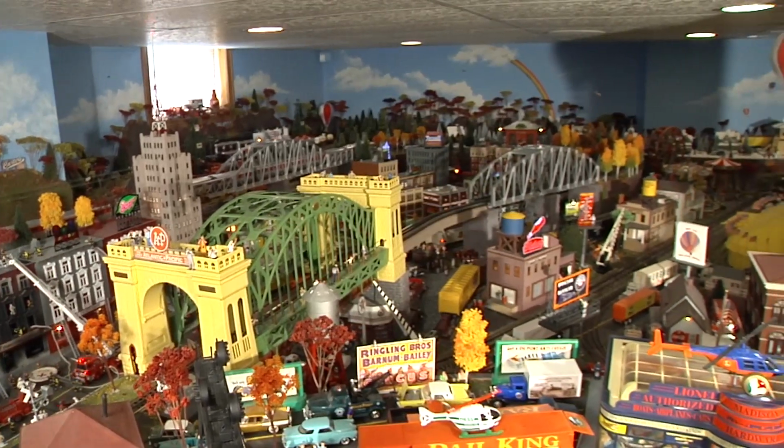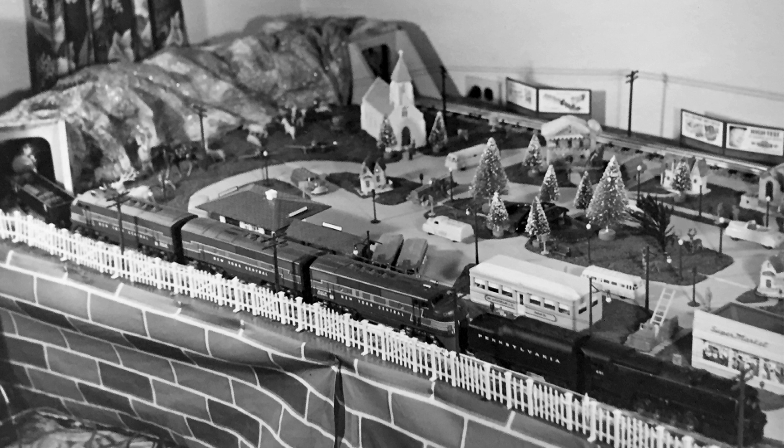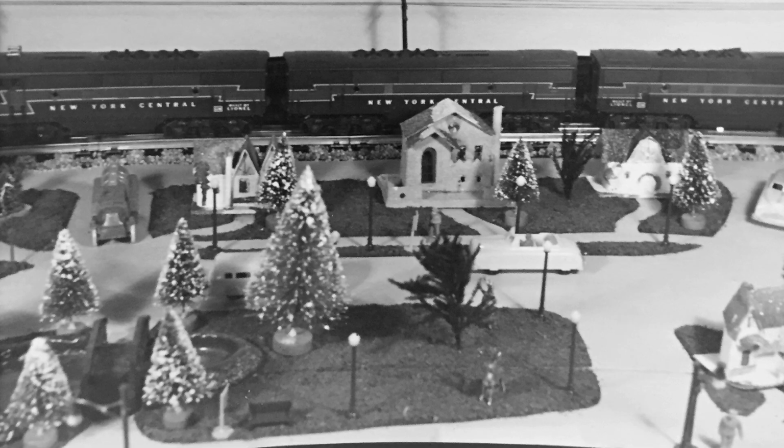Actually, I got my first train set 2 weeks before I was ever born. My dad, for Christmas of 1952, went to Bloom's Hobby House in Cleveland, Ohio, and decided to buy me a New York Central ABA freight set and a 681 turbine set. And I hadn't even been born yet. So he didn't know whether he was going to be buying trains for a boy or a girl. I wasn't born until January 4th, 2 weeks after Christmas. So that's how basically I was born into it. And I've just had a love and a passion for trains ever since.